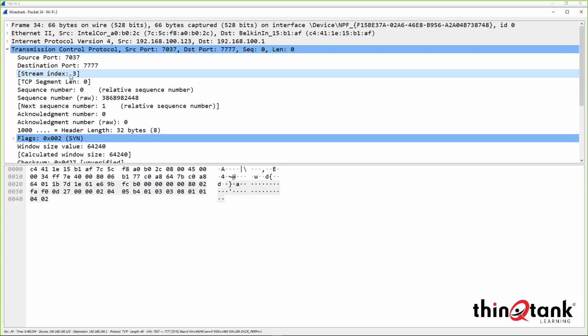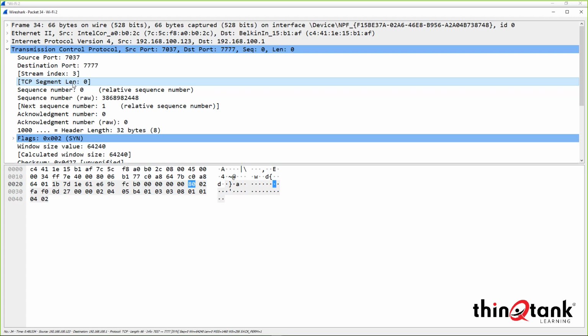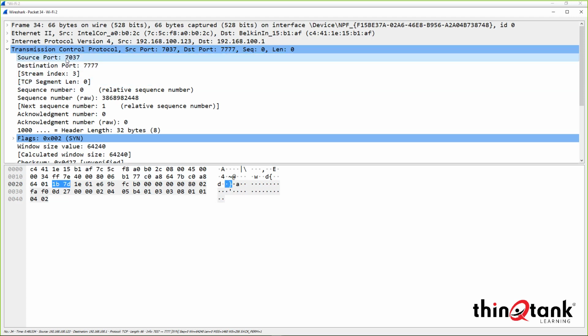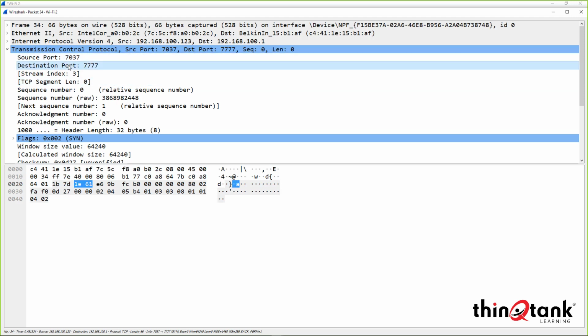Remember what I said about the square brackets? What did I say about that with regard to Wireshark? This is not part of the TCP header. This is something that Wireshark is adding for your analysis, for your benefit. So yes, source port is the first field in the TCP header.